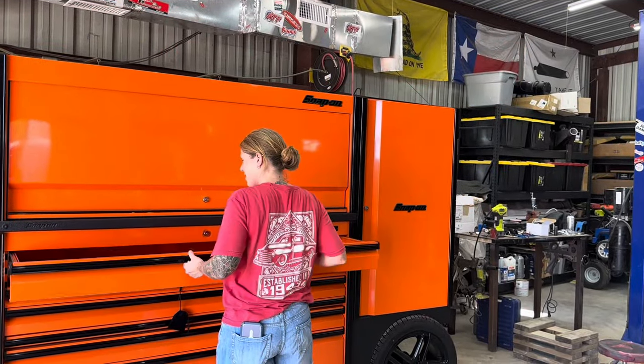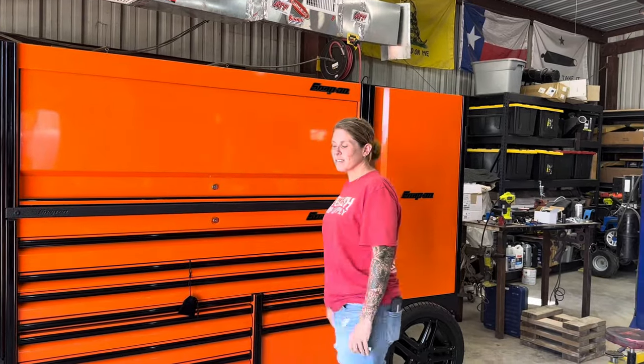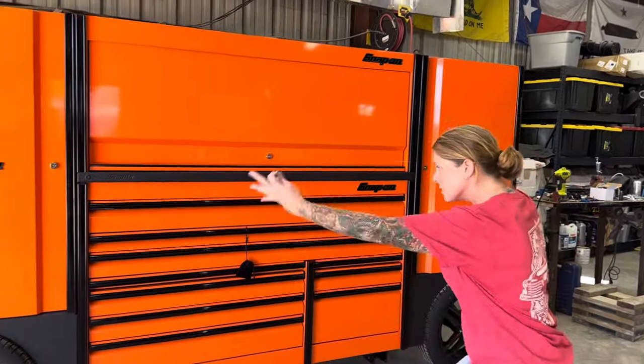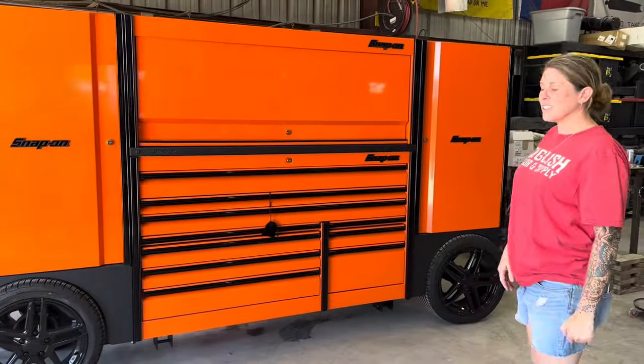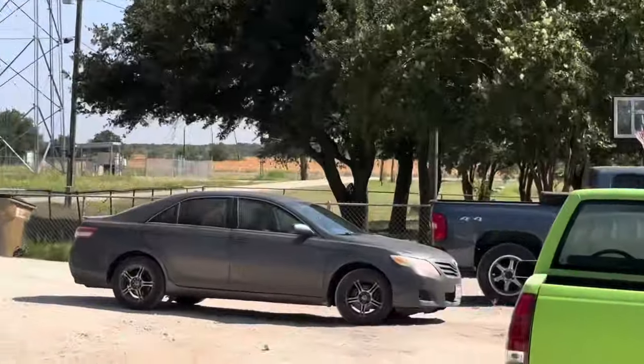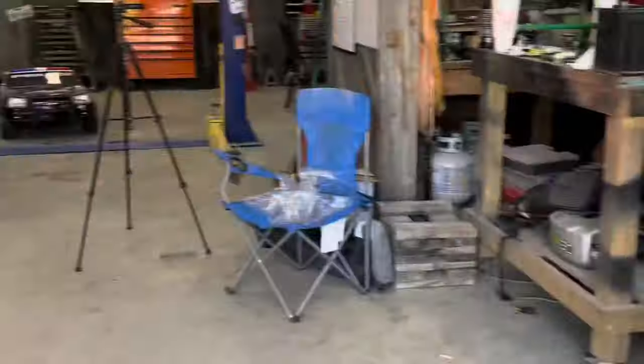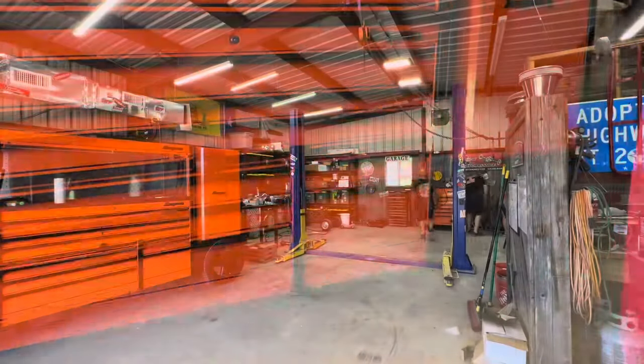Pull it. What is? It's the size of that Honda out there. Which one? That's a Toyota. Oh, that one? Yeah, probably has the same size wheels on it. It does. 17s.